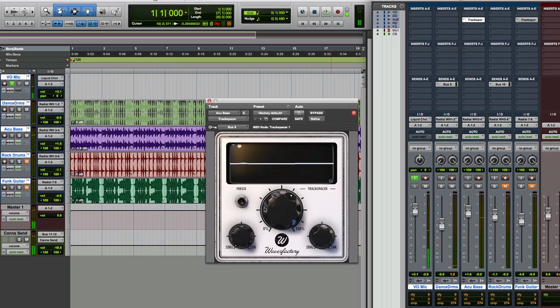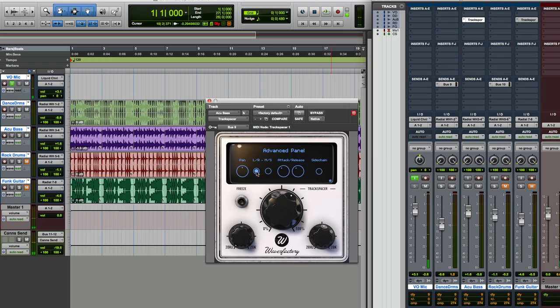So now it's only the kick drum which is pushing down on the acoustic bass track. Now I can go in and tweak that even more.